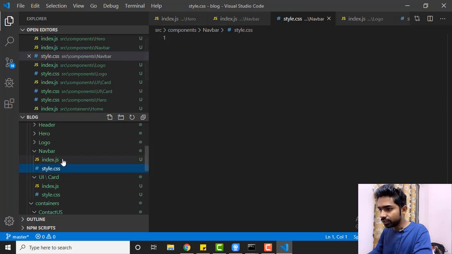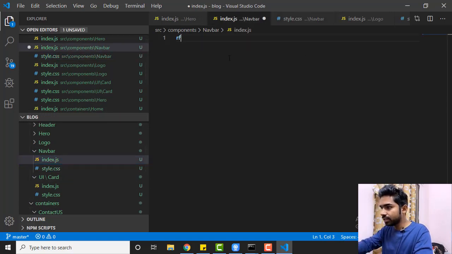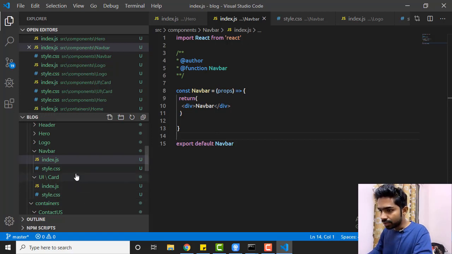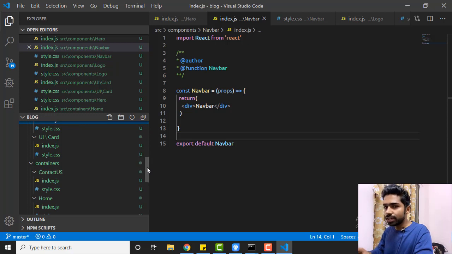So this is index.js. Now use RFC to add it and give it a name, navbar. Save it and back to your hero, because the navbar is a part of the hero area. So back to your hero component.